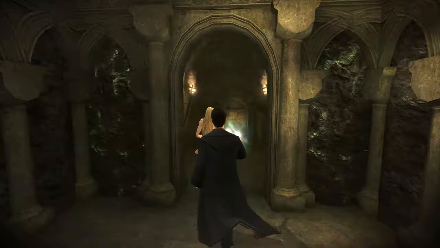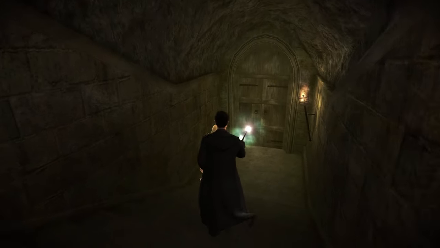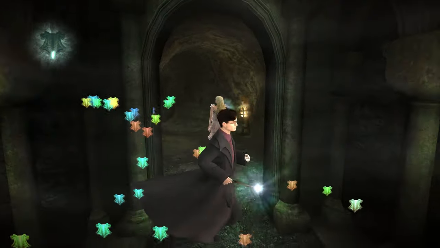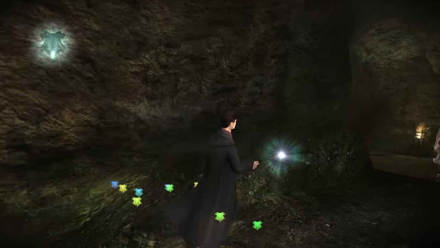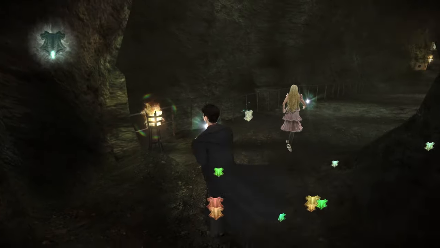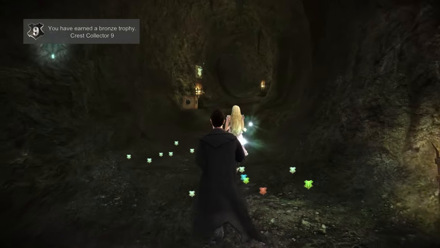Where is Slughorn's office? I don't remember them having to go through a dungeon cave. There's another crest. There's also another one right here.